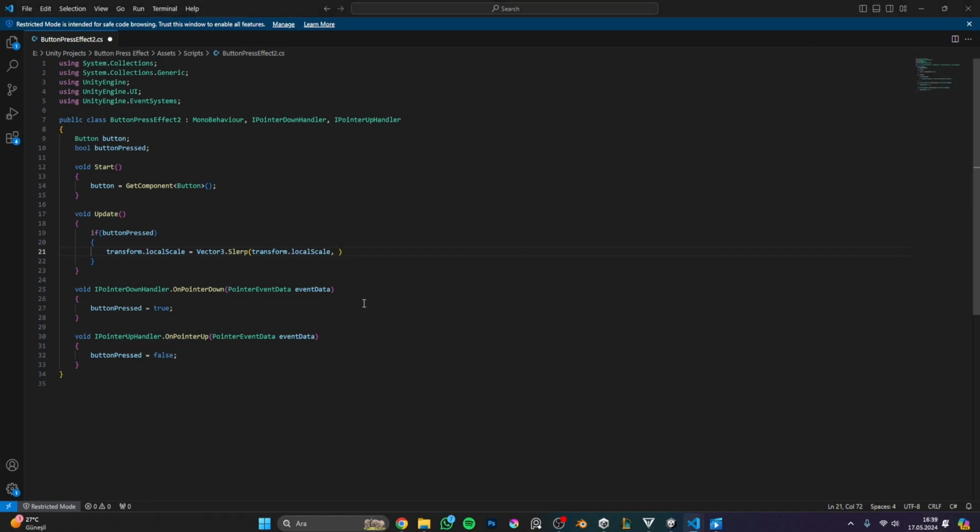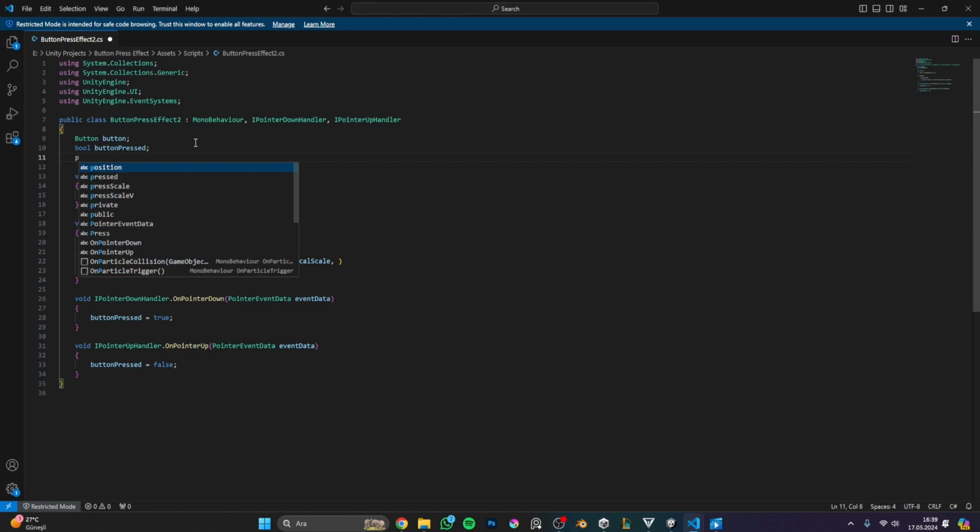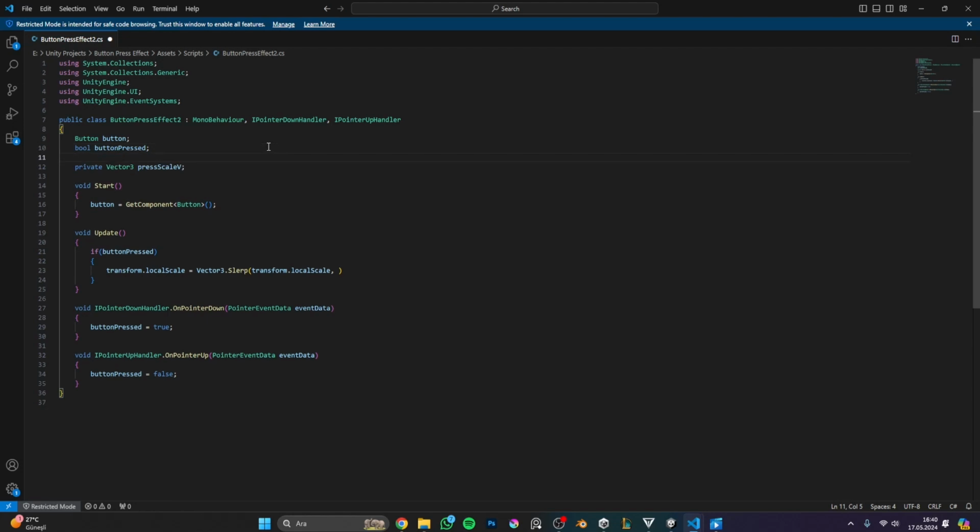Again, we should make references. For this one, I want a private Vector3, named pressScaleVector. For controlling this vector with one single number, I am adding another variable, which is a float.